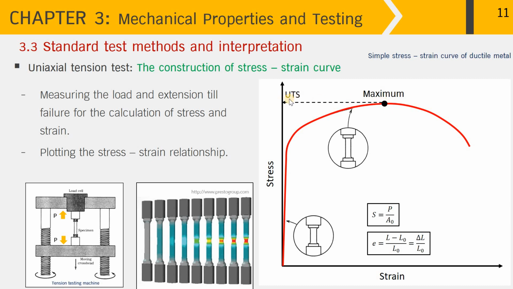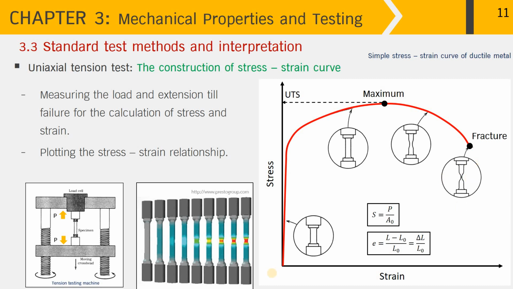It's normally called ultimate tensile strength, giving the level of the maximum strength that the metal can bear without failure. Beyond this point, the deformation is not uniform, as some portion of the specimen strictly within the gauge length deforms locally. We normally call it necking. As you can also see, more deformation is confined within this area, causing it to reduce in section more and more until reaching the final stage of fracture.